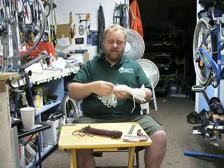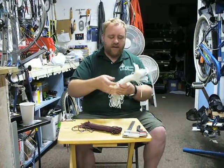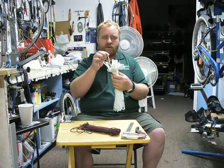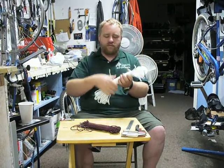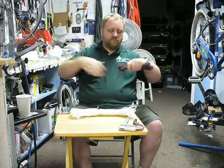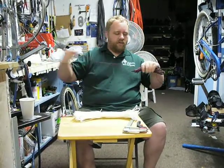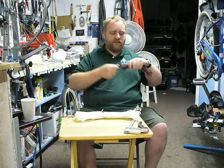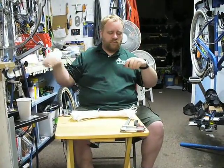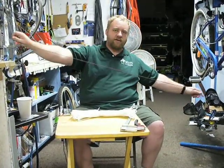Once we get to here, I just take it, pull a loop up, and slide that guy through like that and tie it down — that's all it takes. Now every time I pull on this piece of rope right here, it's going to just pull straight through. I can just take it and pull, pulling out as little or as much as I want with no tangling whatsoever. And then once we get down to the very bottom, it just all pulls out and we have all of our cord — no tangles all the way to the very end.